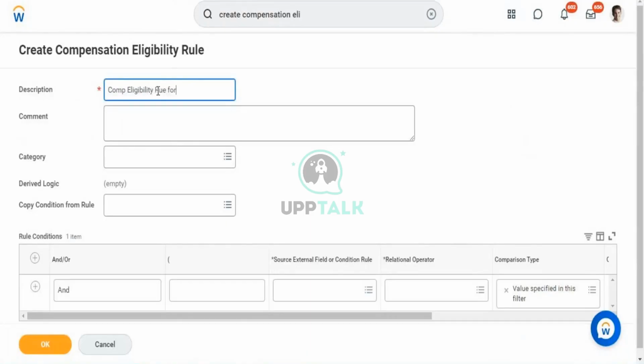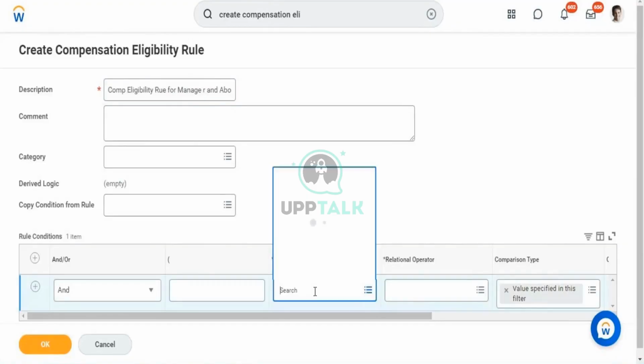For managers and above management level, you have named it for all the managers and above management levels, and you're creating this one.